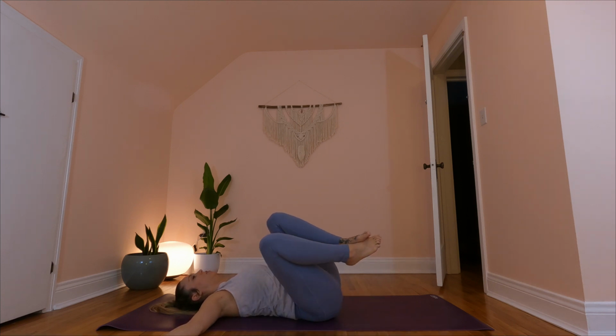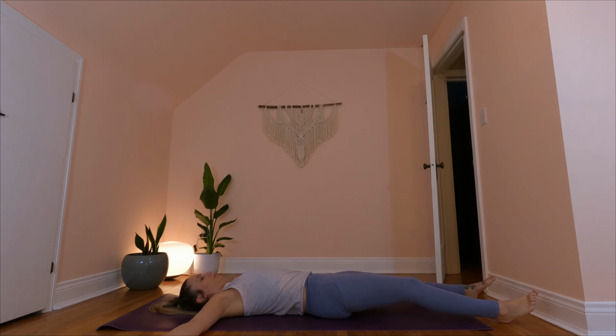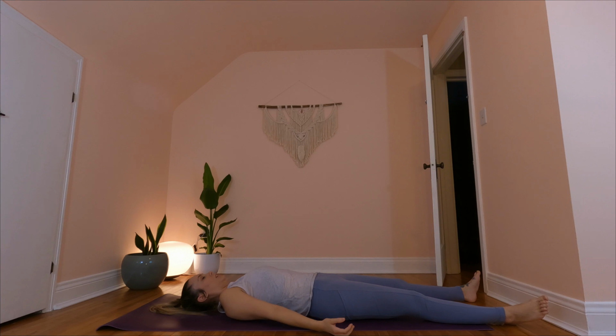Inhale back to center. We're going to come into corpse pose or Shavasana. So get cozy. If you want to throw a blanket on, some socks or sweater, and just drop in. Release any control of the breath that you had through your practice. Just allow your body to process all that good stuff that we've just created.